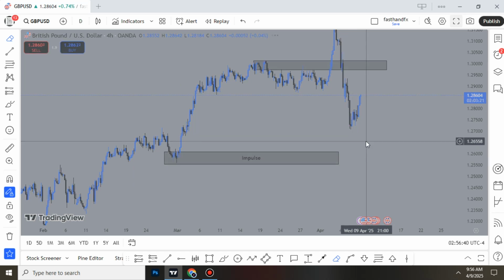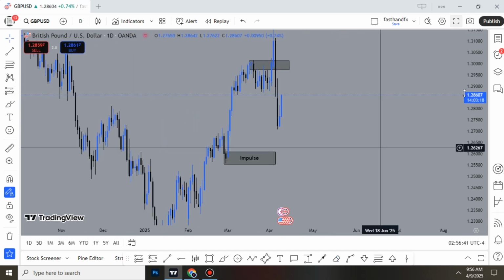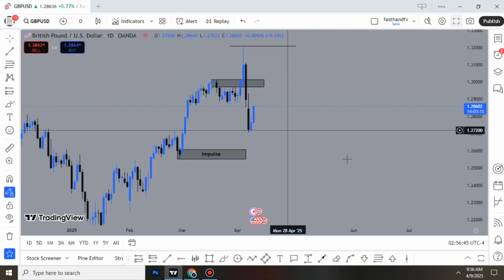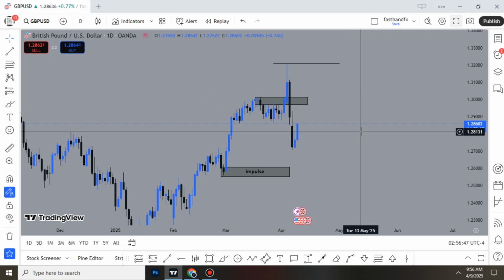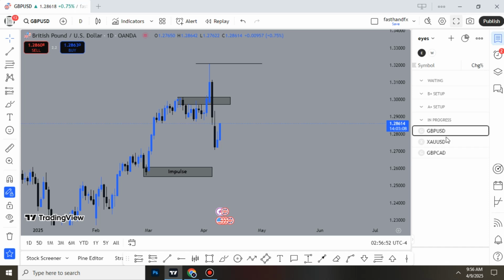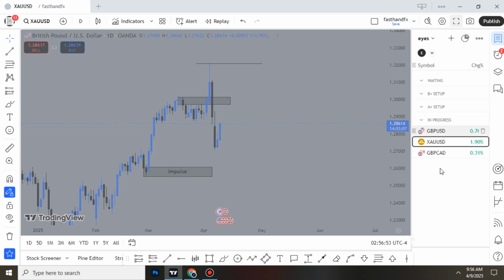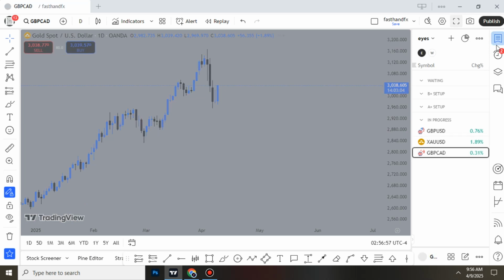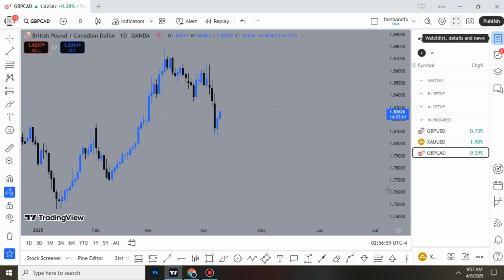So what I told you before is go to maybe the daily. I'm just going to stick to H4 and daily. I need to see the daily giving me what I need, a pullback. If I don't see a pullback on the daily, then I'm not going to take a trade. So those are the things I'm anticipating on GBPUSD and gold basically. So what was that? I saw something on GBPCAD. Let me see what GBPCAD is doing right there.